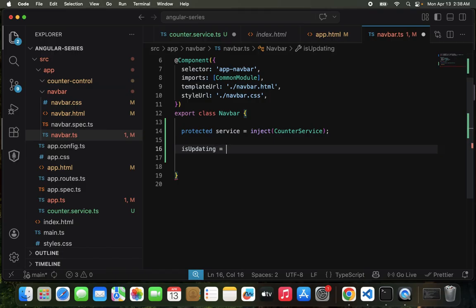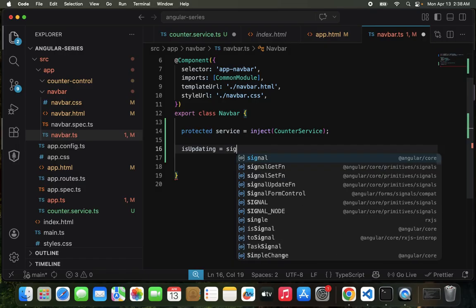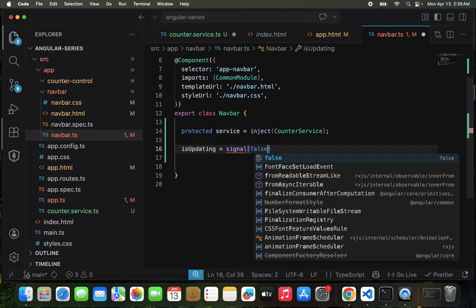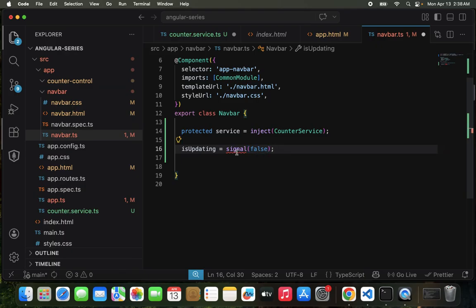Now instead of just setting this to false, we are on signals now. So we're going to do signal, and then set the value to false like this. We have to import this. Okay, so that undoes the boolean for our animation.